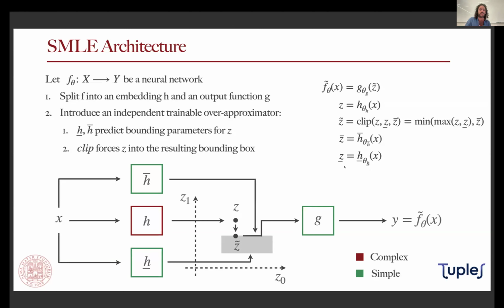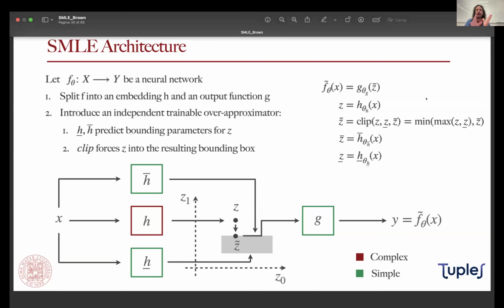So the idea is that at the end of the day, for each input X, we can rely on the fact that the encoding Z lies in a bounding box. It is bounded by a box in this latent space. This is SMLE. Now, how do we use SMLE? What is the convenience of using this fancy architecture? The convenience arises from a verification perspective, okay? How can we use SMLE to facilitate the verification problem that I showed you before and that in practice is very expensive?